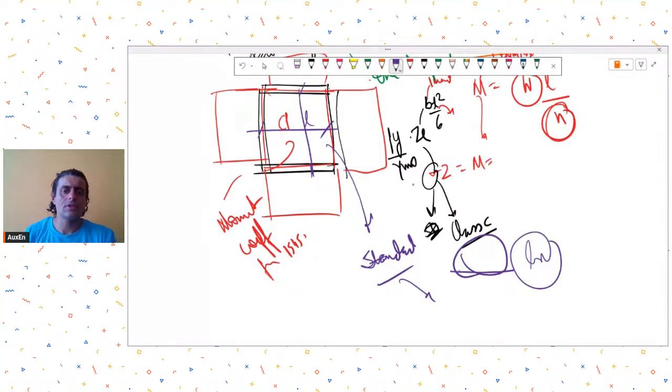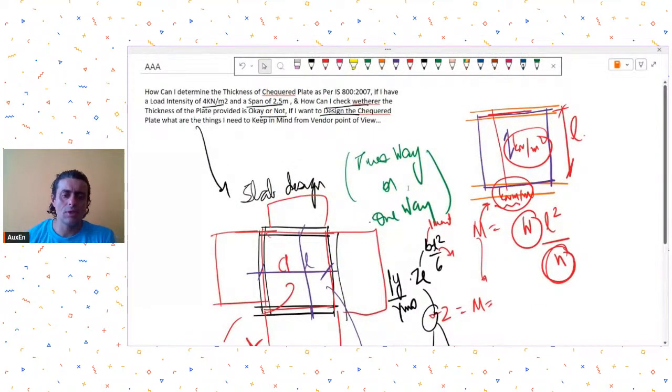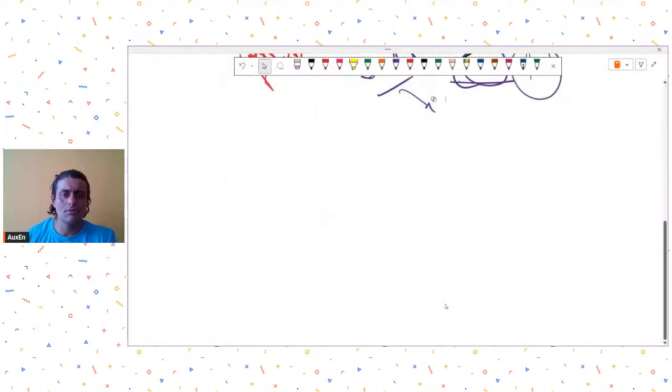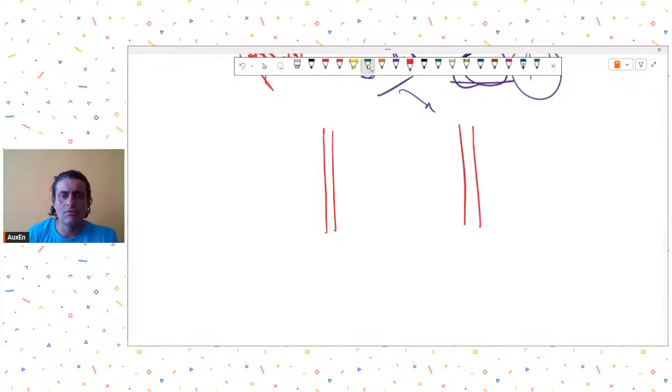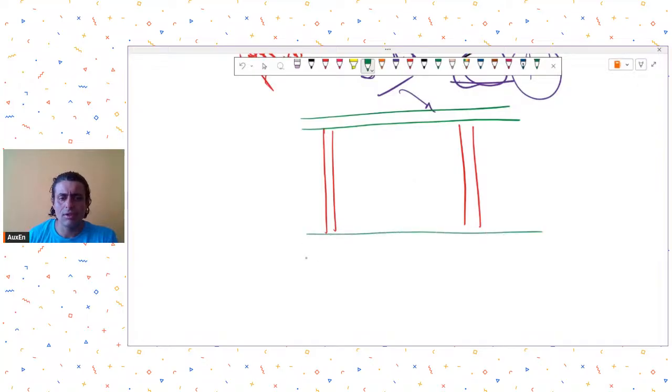Now, sometimes for checkered plate, you may have to give secondary members, because what happens is that your primary and secondary beams may be at larger spacings. So, for example, this is your framework in plan view. This is some beam framework. Okay, and let's say this was 4 meters, this was 6 meters.